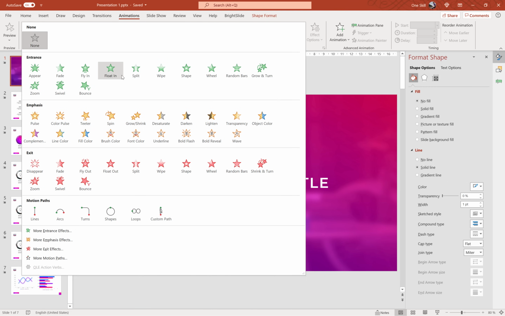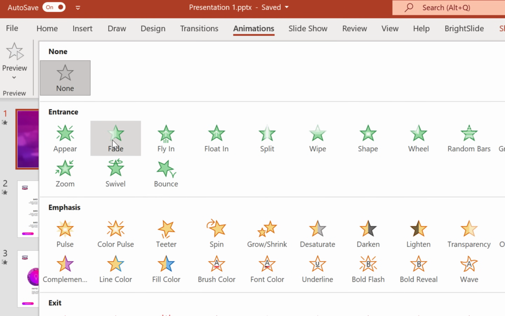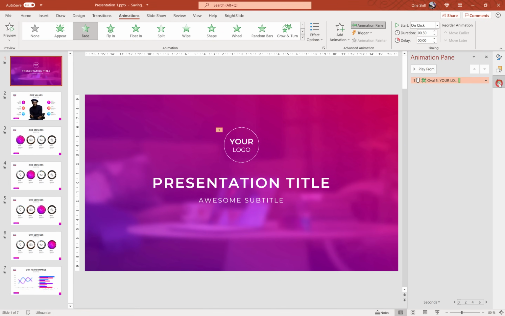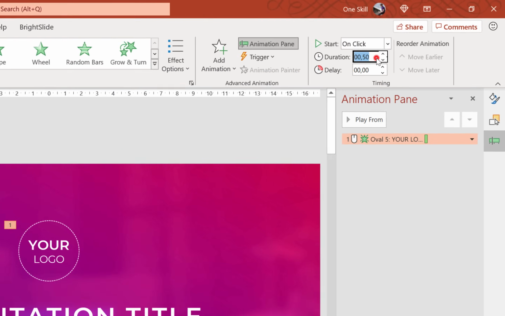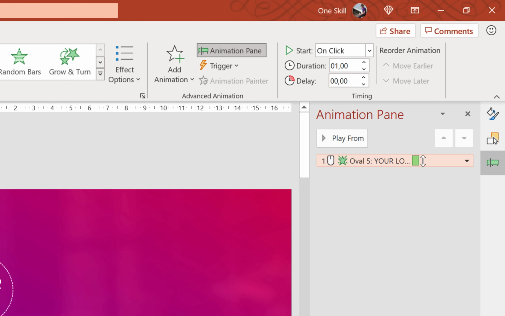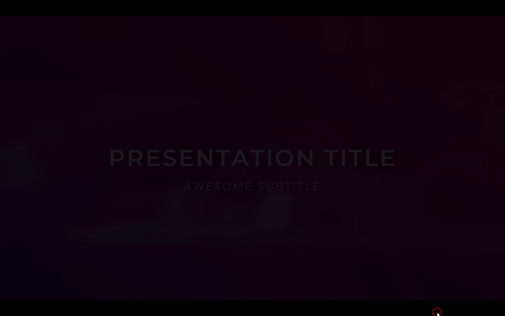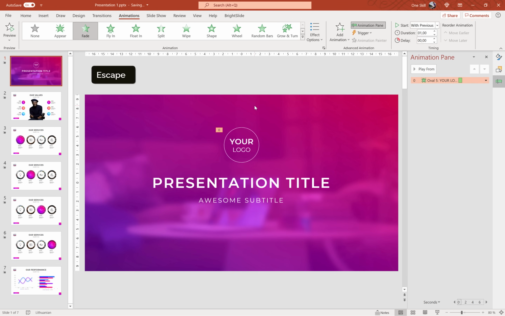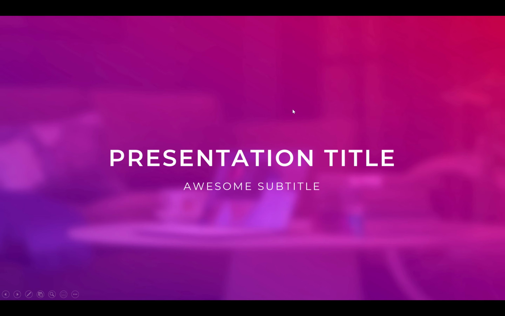So for our sample logo, let's choose this entrance animation called Fade. So here it is. Let's click on the fade animation and it will be applied to our sample logo. We can go to animation pane and we can preview how this animation looks like. And here in the duration field, we can type in the desired duration, for example 1 second. And as well, you can set how this animation is being started. So you can start it with a click, so it means you'll have to click with your mouse, or you can start it with previous, which means it will start automatically. So as you can see now, this fade animation has played automatically. And if we set it on click, and if we check out this slide once again, as you can see, nothing happens until we click with our mouse.